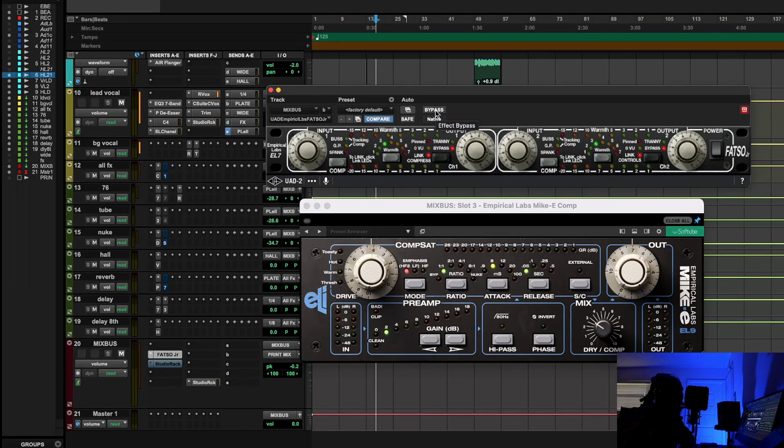All right, so now the last thing I wanted to talk about is the Mic E, how it takes a little bit of influence from something like the Fatso. Like I had said previously, the Fatso is very well known for emulating that tape type of compression. Back in the day, people never had a way to visualize the actual tape compression. It's not something they could ever see. It's something that they could only ever hear.